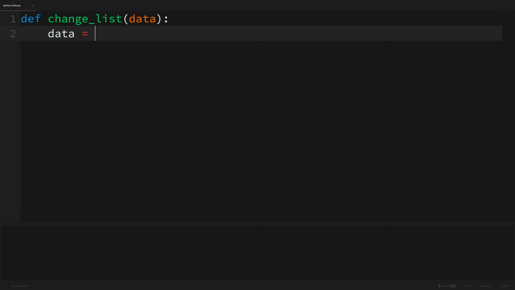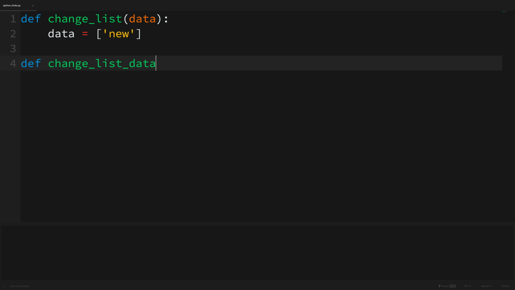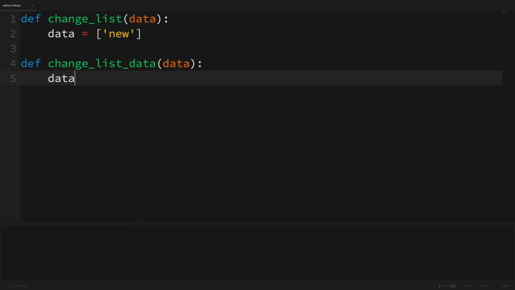The concept behind IDs and assigning variables to other variables also comes up a lot when we are working with functions. So I want to show you two functions and show how you can have one function modify arguments passed in, and then another function that does not modify arguments passed in. So we're going to create a function called change_list. It's going to take a list, and all it's going to do is assign it a new list with one new element. And I'm going to create a variation of this, change_list_data. It's going to have the same parameter and do pretty much the same thing with one little variation.